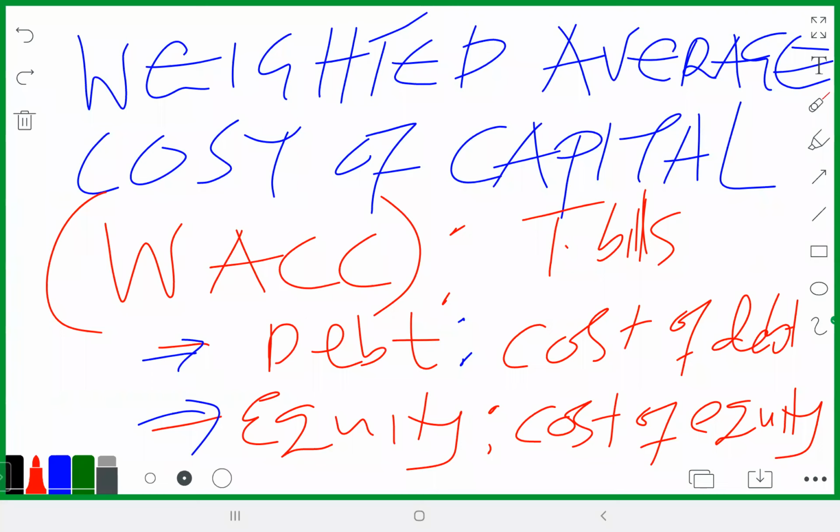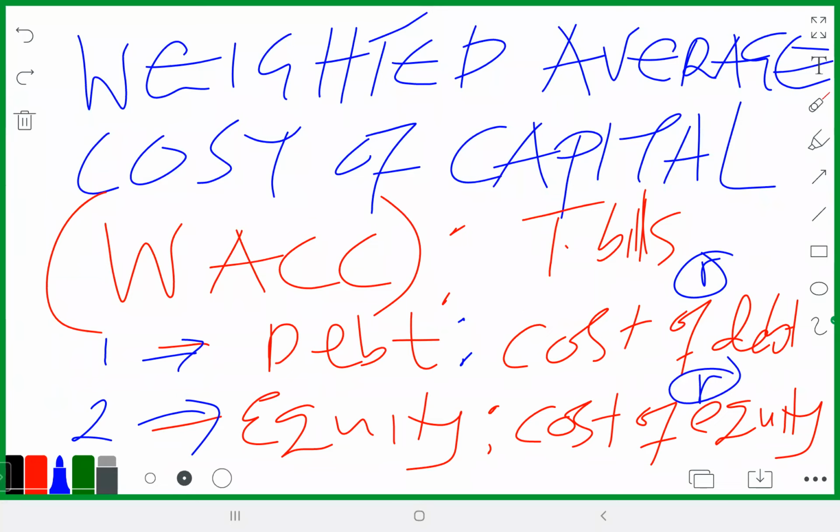So the 4 components of the weighted cost of capital are the following. Number 1, there is debt, how much debt you have. In the capital structure, you have your capital, maybe you have 5 million. Out of that 5 million, how much of it is debt and how much of it is equity? Okay. Then at the same time, you have the cost of debt. You also have the cost of equity, in terms of the percentages. Those are rates, they are interest rates that you follow through.